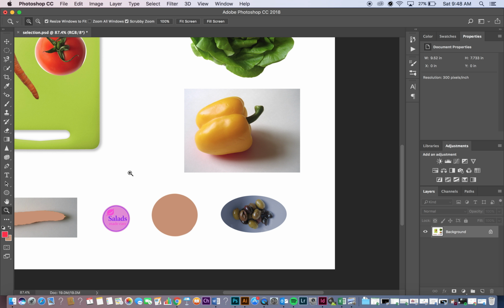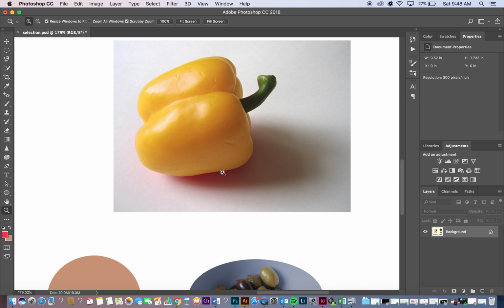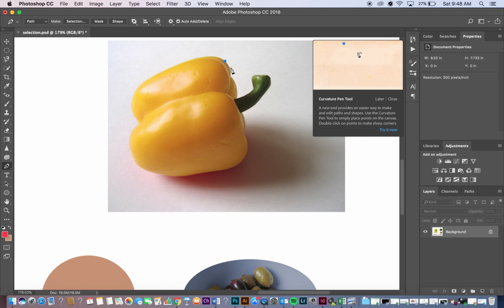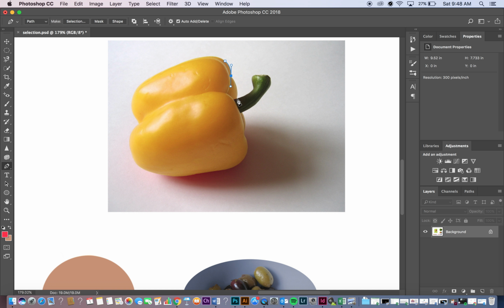So it wants us to do the pepper. So again, zoom in on my pepper. Here's my pen tool. Okay, now the pen tool will basically connect all your points. So instead of drawing, you click on the point of destination, like where you want it to go.